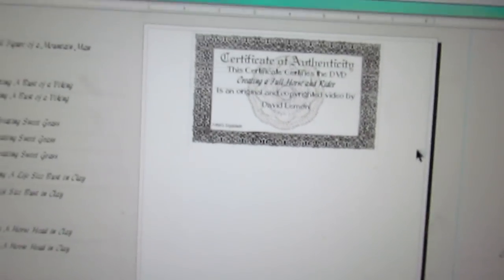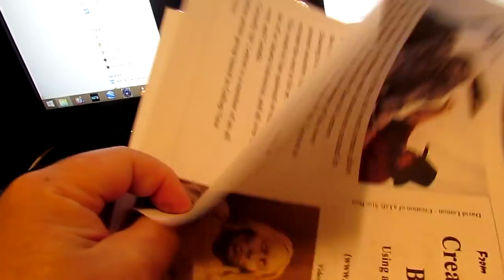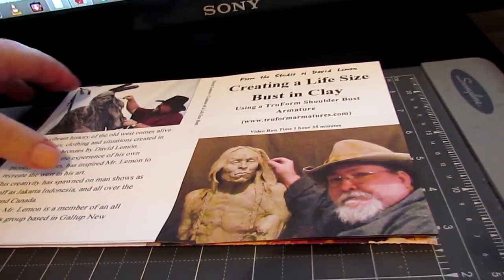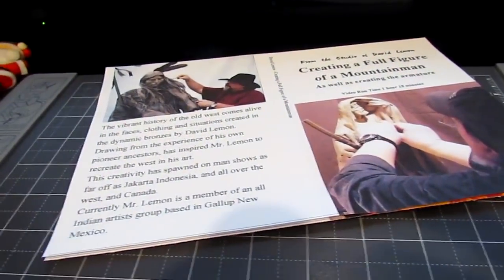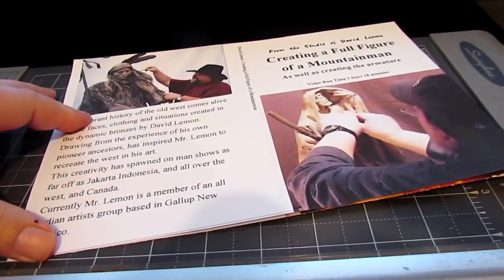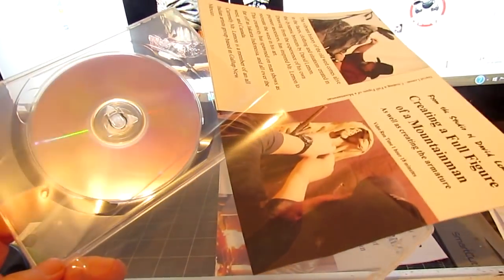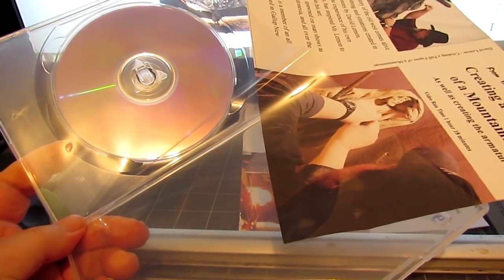I'm going to open up the certificate — this is what I put together for each DVD that you get. I take all the page layouts and in this case I'm taking three at a time and I cut it on my cutter — this is all trimmed down. I put little lines around the border in the layout so that I can line up the cover underneath the cutter and line up the lines so I can cut the covers perfectly every time. I slip the cover between the clear plastic sleeve and the case.